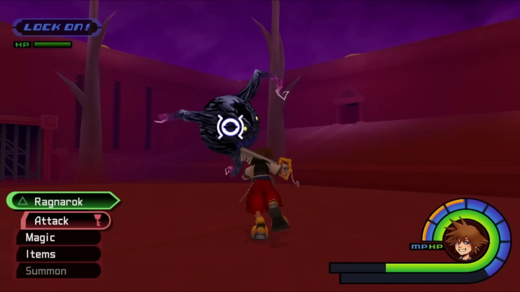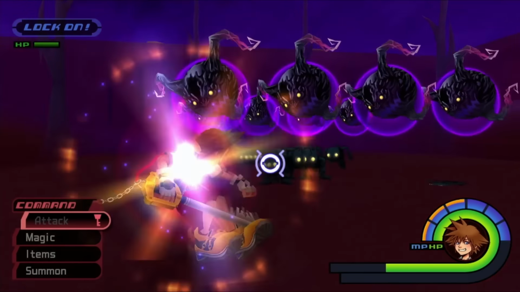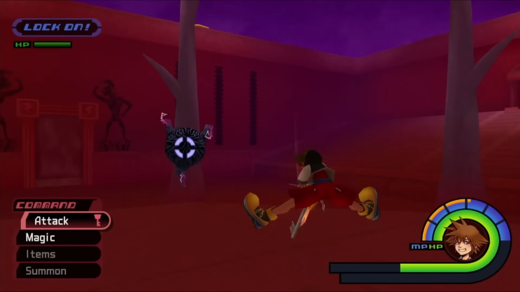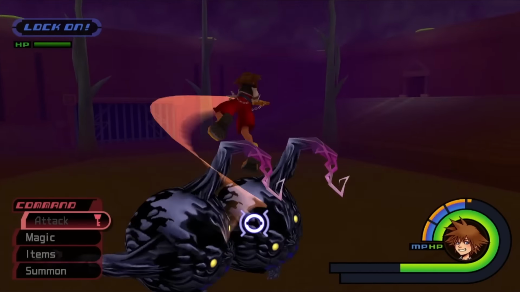Not to mention Sora is only invincible for the first thrust, so like Ragnarok, it can be interrupted, but it's not as bad since the thrusts allow you to keep a bit of distance. Slight editor's note here: I read on the wiki that Sonic Blade can be interrupted, but in gameplay I could not actually get it interrupted, so I may have been wrong about that part.